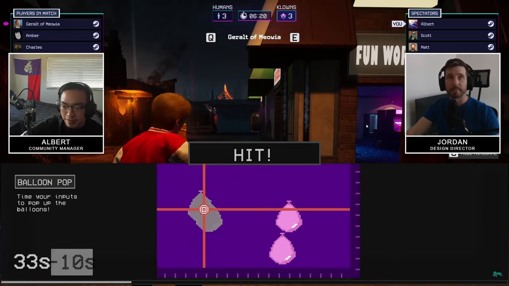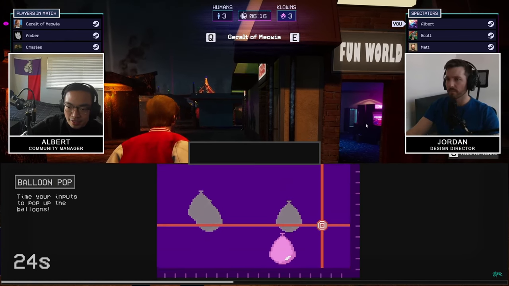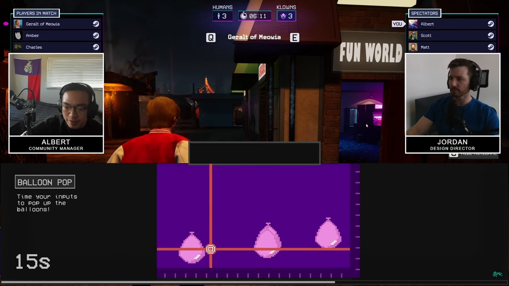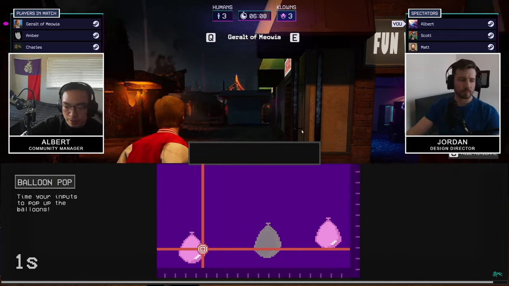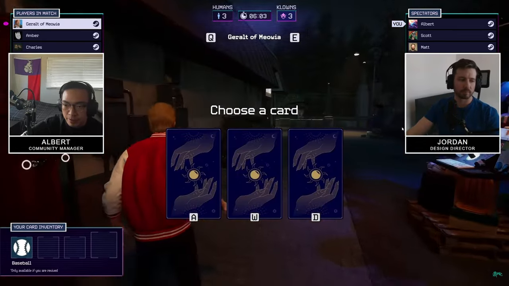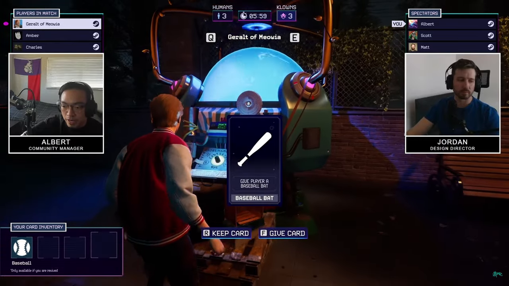But yeah, this Hand of Fate minigame is a pretty crazy way for the humans to not feel completely out of the game if your numbers are dwindling. It's a really cool way to still have agency and influence over the game after you've escaped or died.